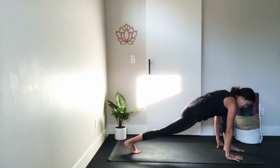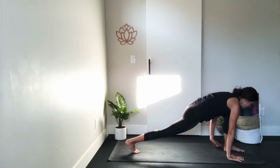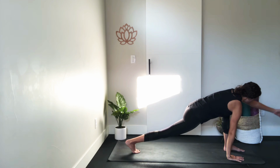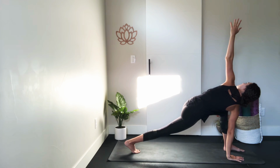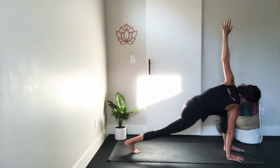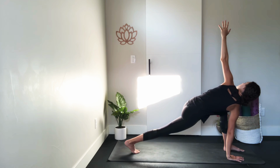We're going to keep our right hand on the floor. Directly under that shoulder, you can always bring it to a block if you're using a block. And then inhale, and left arm reaches forward, and exhale, we're going to turn to our left side, towards that front knee. Finding a little twisting lunge. Now always an option to bring that right knee to the floor, or you can keep it lifted.